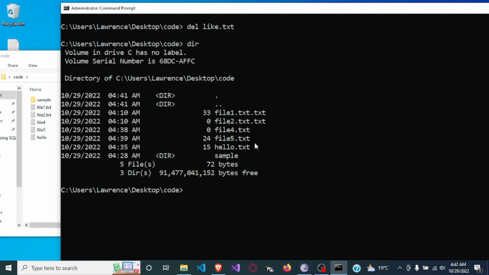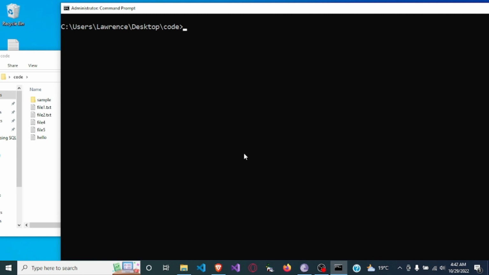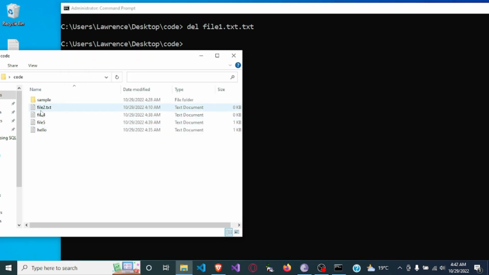So let me delete another file again, this del, and the file I want to delete is file 1.txt. So del file 1.txt, and that is it. I have deleted the file, and now if you check here, you will see file 1 has disappeared, and we only have file 2 and the rest of the files.